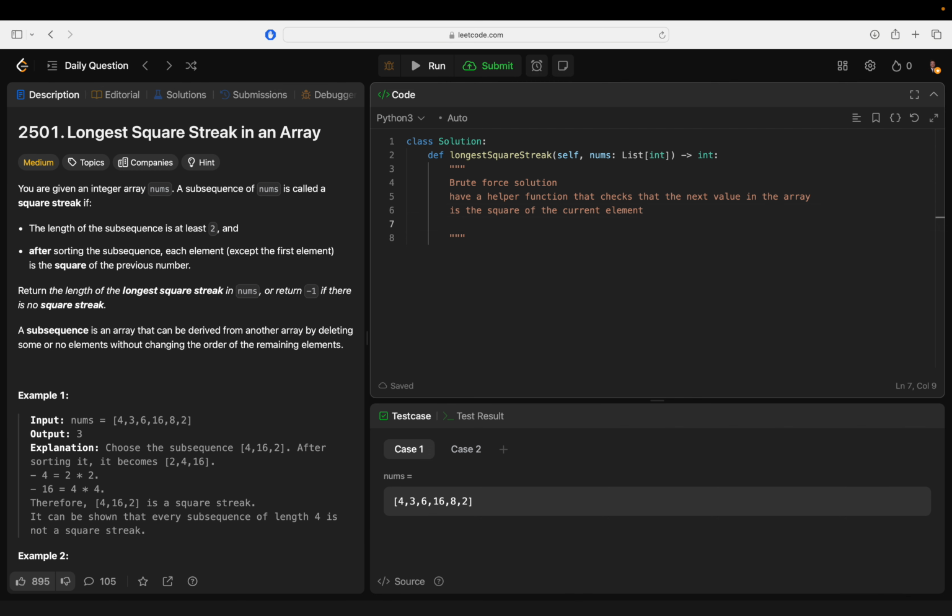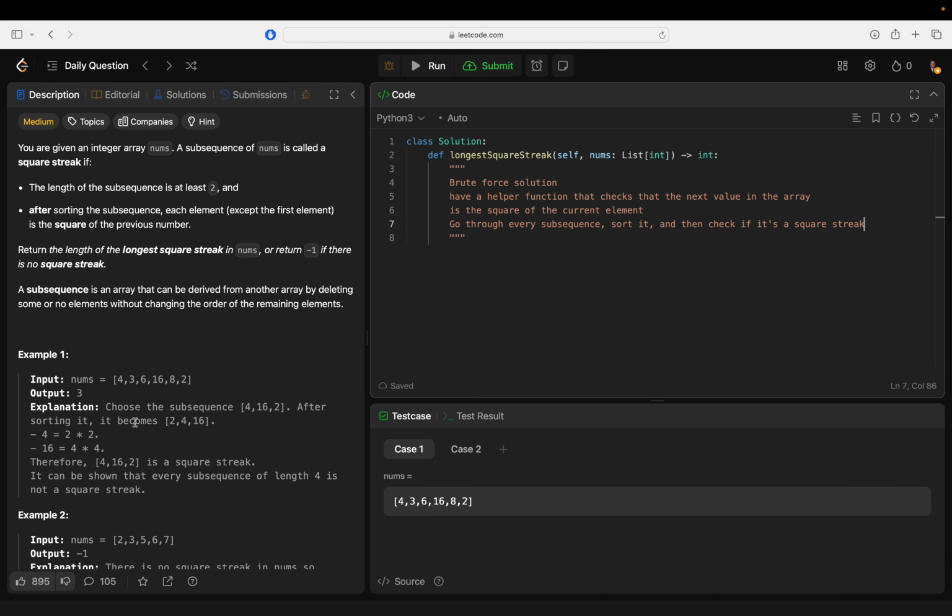And then you would go through really just every subsequence, sort it, and then check if it's a square streak.